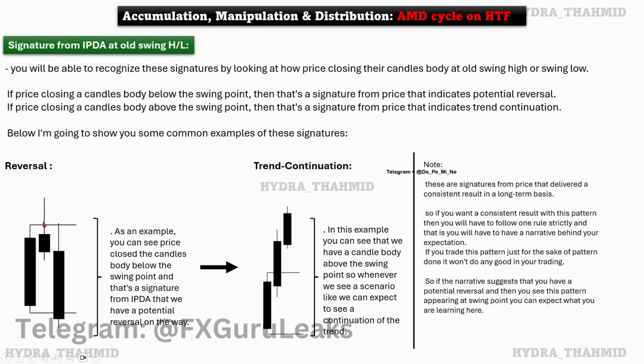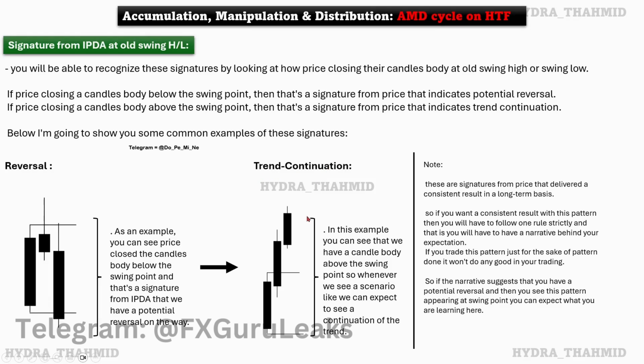The candle that does the stop hunt will open price's hands to you by showing how it's closing its candle body. So you can see that this is the swing point, right? And price closed the candle body below the swing point, and that's the indication to us that the next candle that opens will be bearish and it will provide us a reversal. Very common way to know, but I'm going to put some context behind it, some rules behind it, so that you can trade this pattern with consistency.